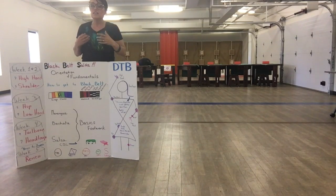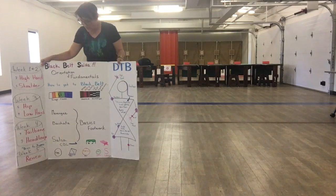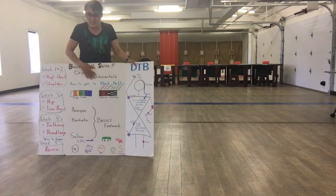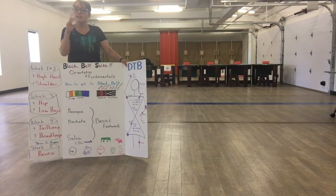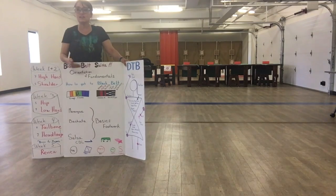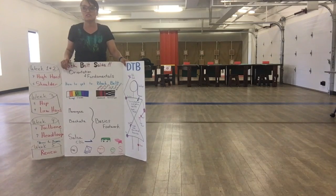So what this does is it avoids you having to learn patterns, a specific pattern, and just doing that one pattern over and over until you're blue in the face. It gives you so many different options throughout the night that the women will think that you know all these amazing moves, but really you're only doing one set of footwork, but you're touching her on 56 parts of her body, okay? And so here, in the orientation day today, you're going to be learning merengue, bachata, and salsa all in one day. The basics of each, but at least when you go to a nightclub tonight, you can do basic merengue, basic bachata, basic salsa after you leave here tonight.